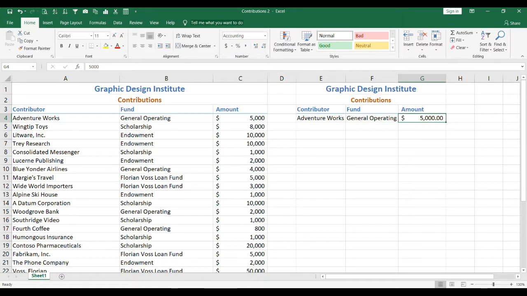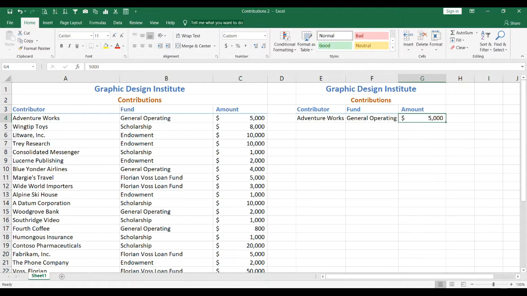And you'll notice that they don't have the cents, they only have rounded it up to the dollar amount. And to change this, you can click on this thing here called the decrease decimal or increase decimal. And in our case, we want to decrease the decimal to 0. So we're just going to leave it at 5,000.